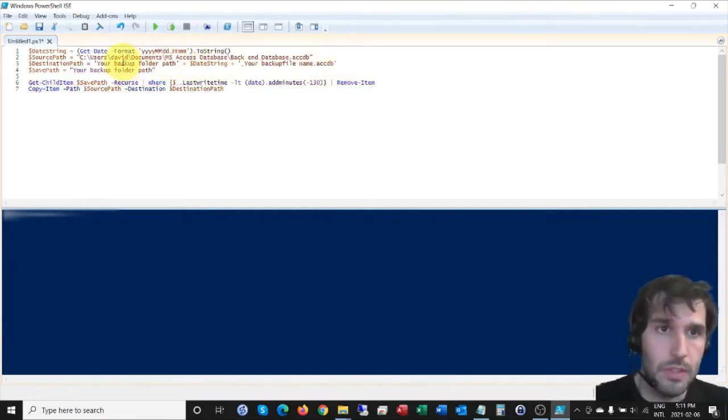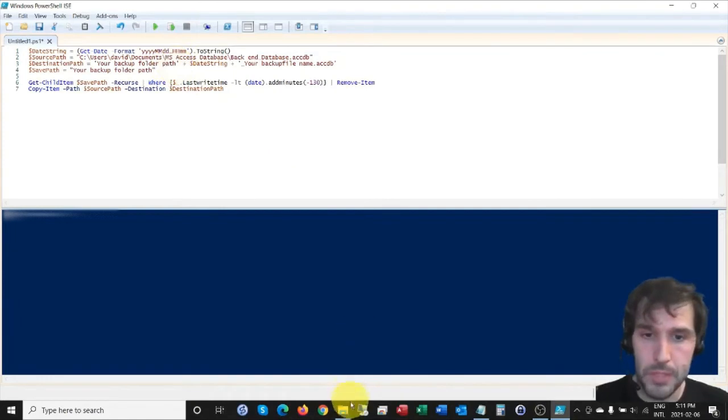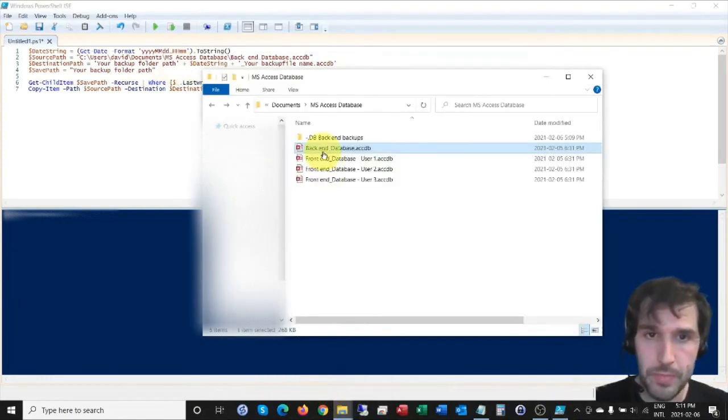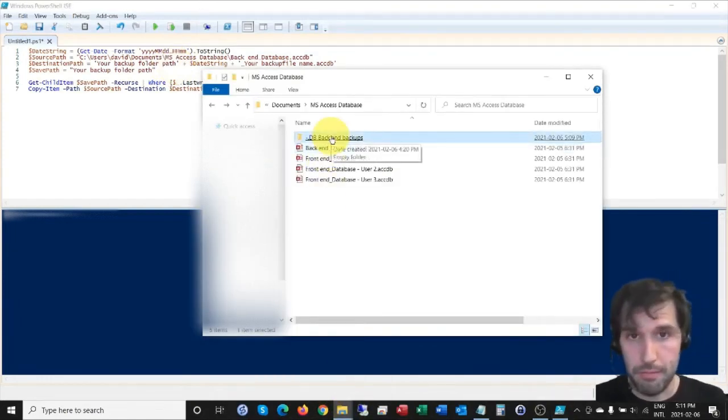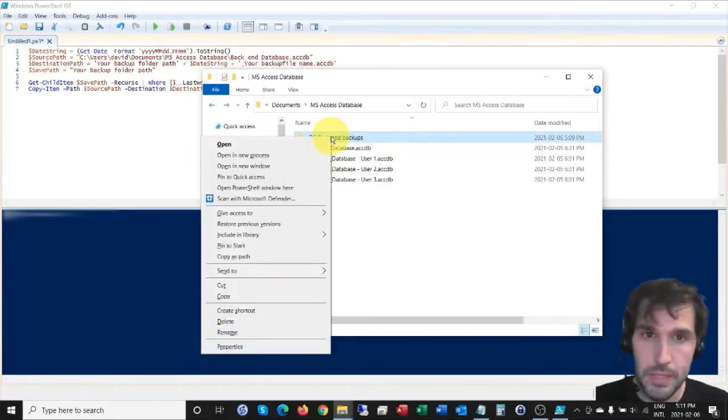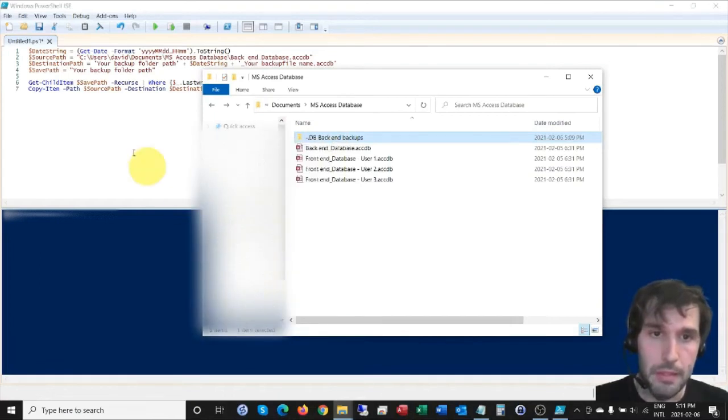The next variable is your backup folder path. So if we repeat the operation, this time navigating to our backup folder, and we hit Shift again and, while holding it, we click on the right mouse button, we are going to be able to access the option Copy as Path.